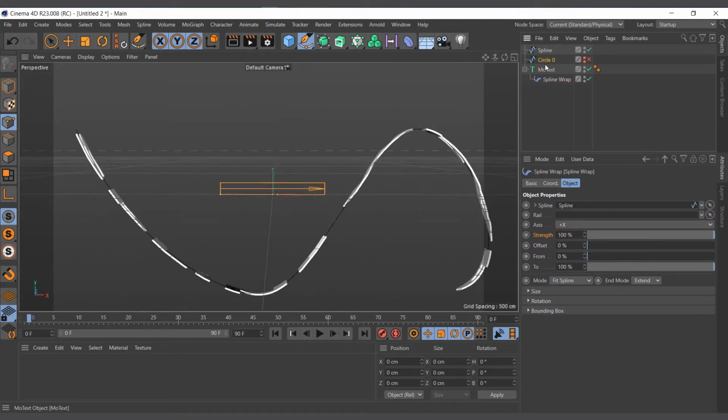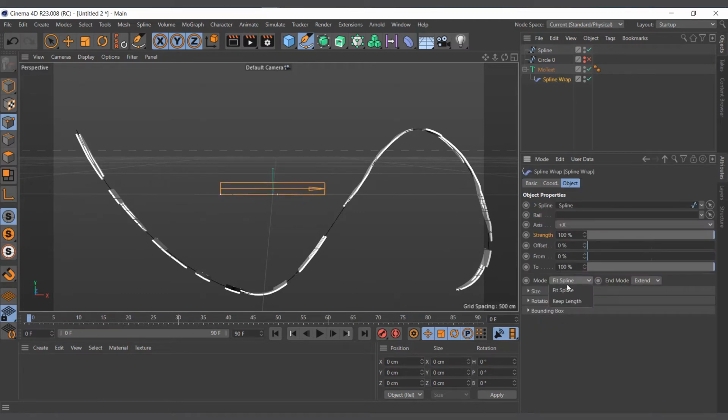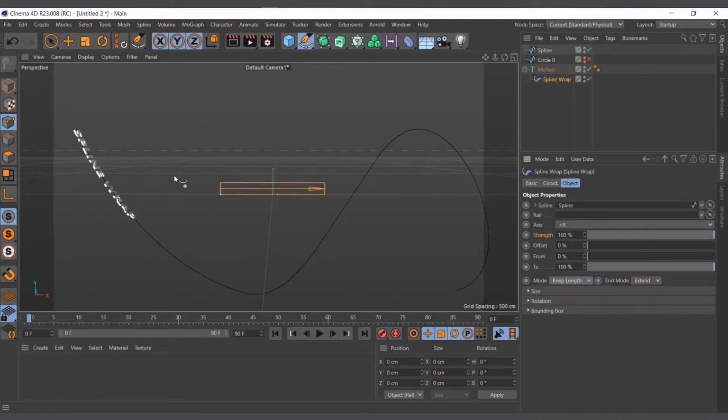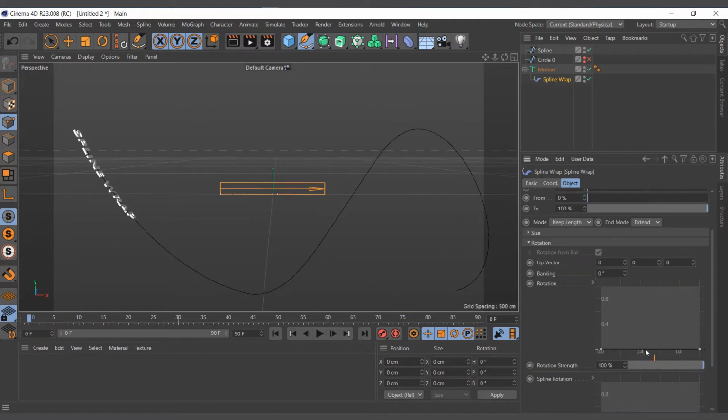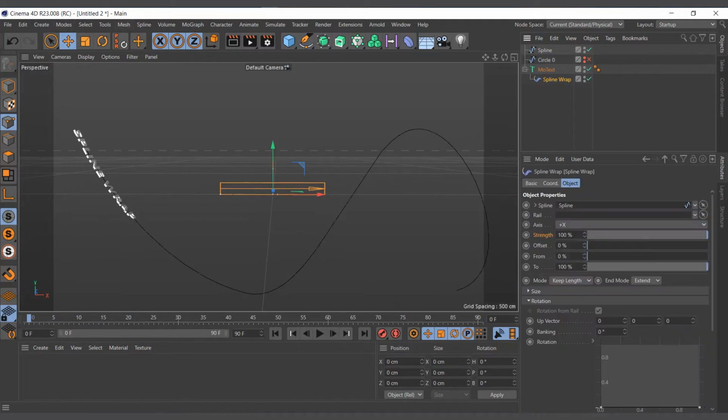It's stretching the text along the spline, which we don't want. So we'll go to keep length and now you can see we have the text keeping its shape and everything, but it's rotated, like we can't see it. So we can come in here to the rotate and adjust the rotation, which, let me use the move tool actually. So I'll select and let's adjust the rotation here.